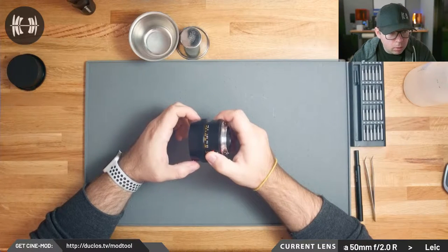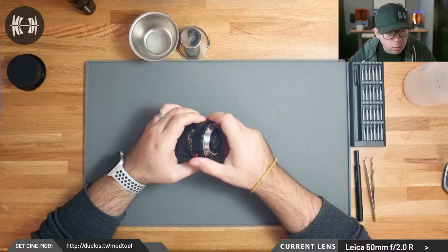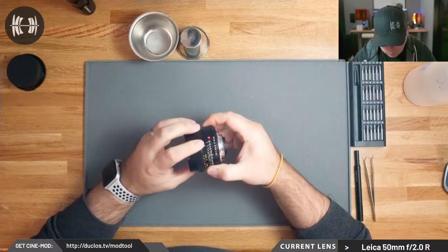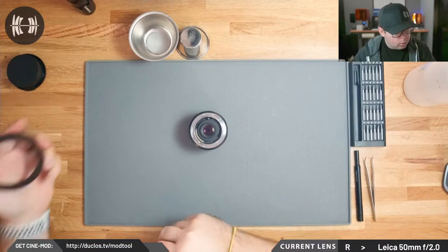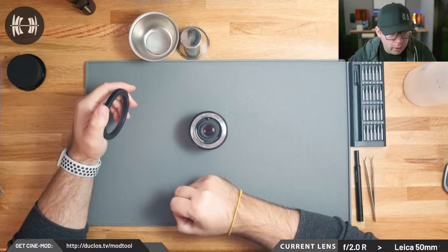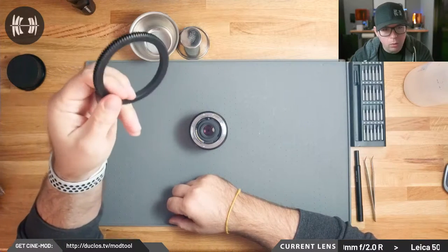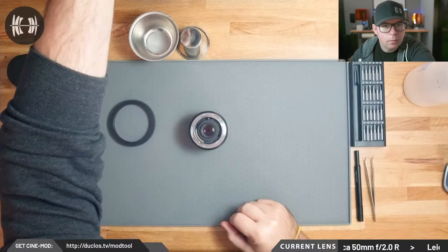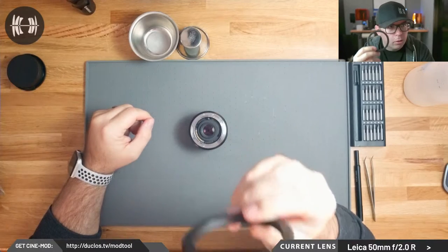I think 3D printed gears are terrible. There's no way to properly fit them to the lens. They're not going to be much better than the rubber ones, honestly. The 3D printed ones completely depend on how they're designed and how they're printed, what material they're printed with. There's no way to say that all 3D printed gears are good or bad, but in general, they're never going to hold as well as something like what we use, which is solid black Delrin. This is the most reliable way to put a gear on a lens. Yeah, this is definitely not 3D printed. These are CNC machined from solid Delrin.